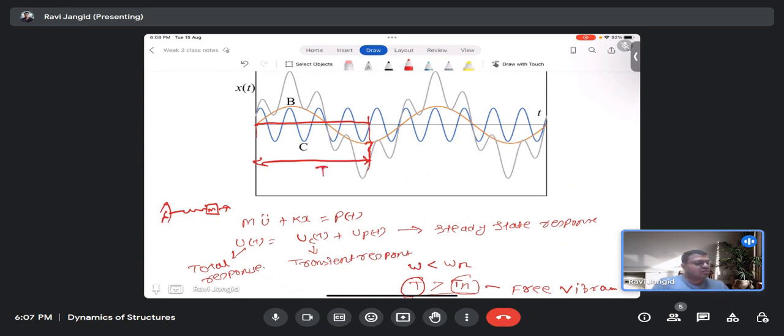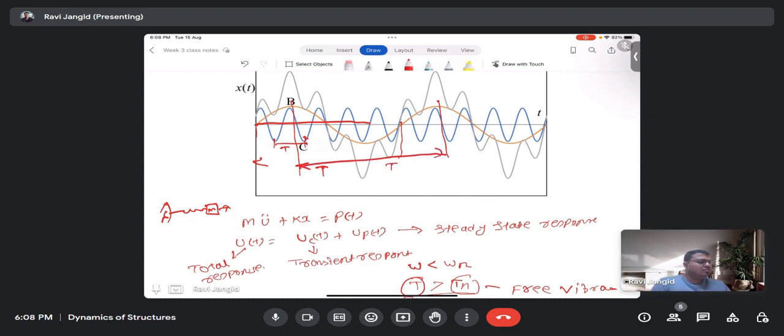Okay, and for this one is T for the C. So this one is, no, I think the B you have to extend still further. The T you have to extend still further. It is passing at 0, 90, 180, 270. You are passing at 270 degrees. Yeah, it should go to 360 now. Yes, this will be, you can take T from T for here to peak, peak to peak. That is TC actually.